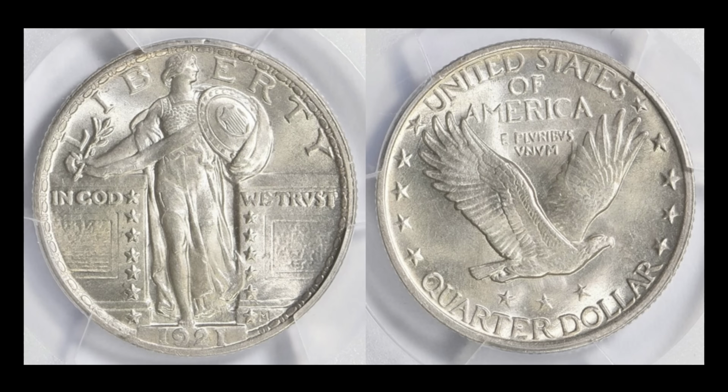And then finally, we got to end it off on this beast. 1921, a true key date in every sense of the word. And yeah, the grade, no less, is just amazing as well. Another PCGS Mid-State 65. And yes, they did assign full head on this one, which is quite miraculous considering a few weak areas on the coin. So this one right here, great way to end things off on the Monday market report for the week. How about $6,918.75? So pretty nice lineup up and down.